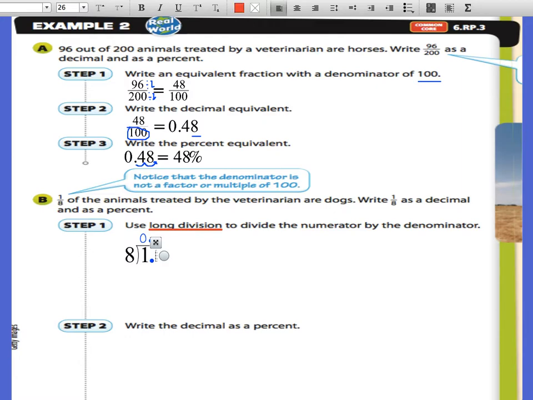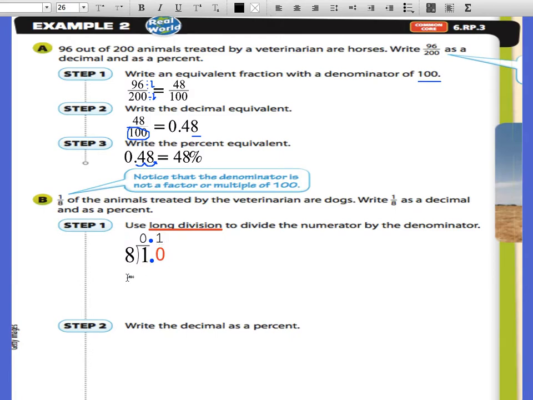Right? And I'm actually going to add this in red and make it a little bit larger so it looks like it actually goes with the numbers here. And make it red because I added it. Okay, so I have 1, and now I added a 0. How many times can 8 go into 10? Okay, because now the number is 10. Well, since the number is 10, I know that 8 can go into 10 one time. So I put my 1 up here.